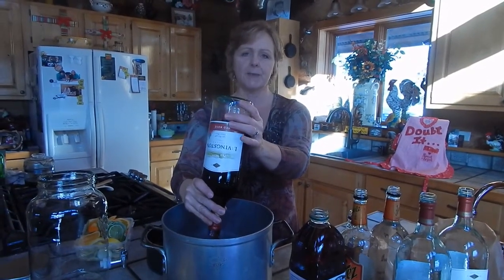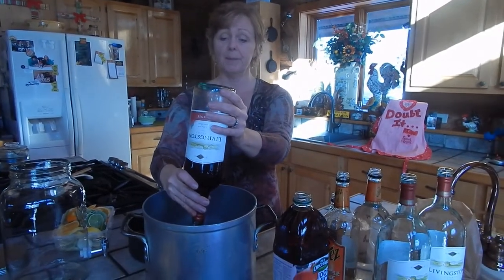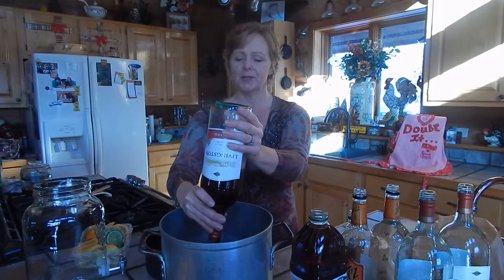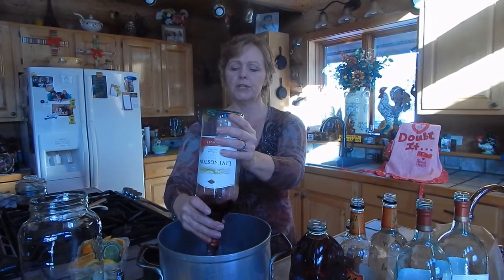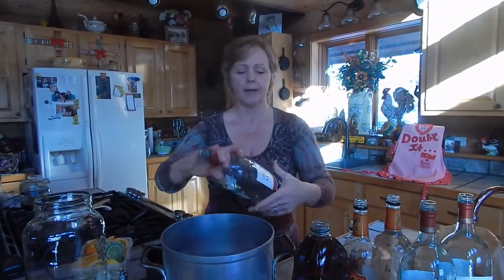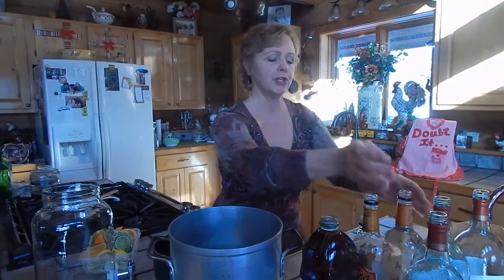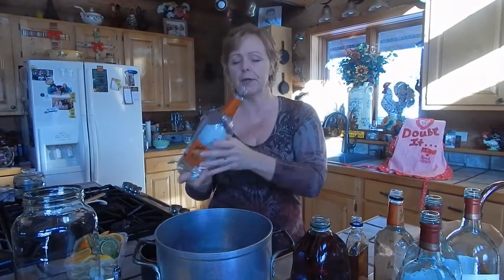Sangria is basically just dumping everything into a pot and stirring it up, giving it a taste, and if you like it, everybody else will like it too. You can put different amounts of the alcohol in it. This triple sec gives it that citrusy taste, like orange. It's like an orange liqueur. So you can see I have half a bottle here.